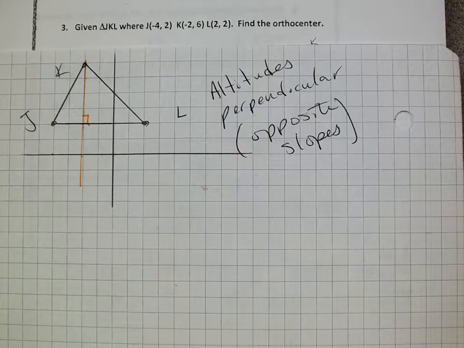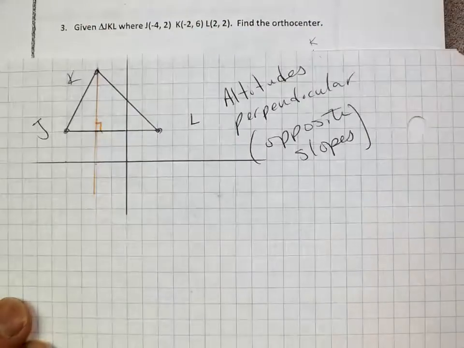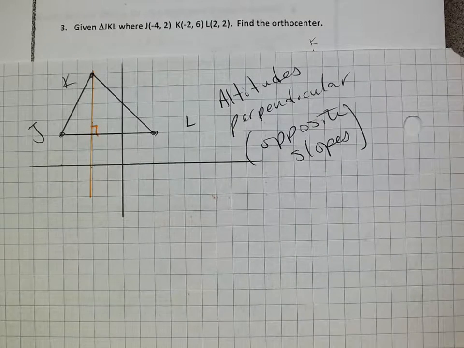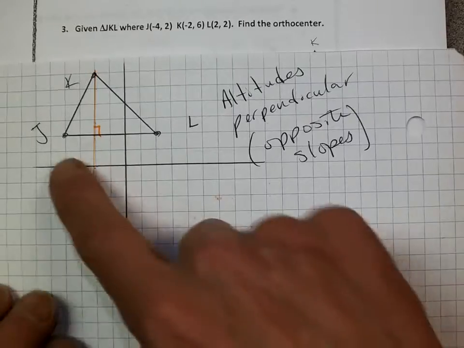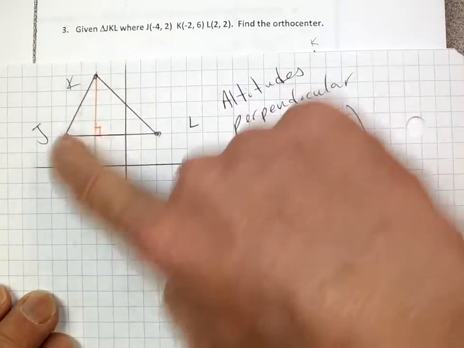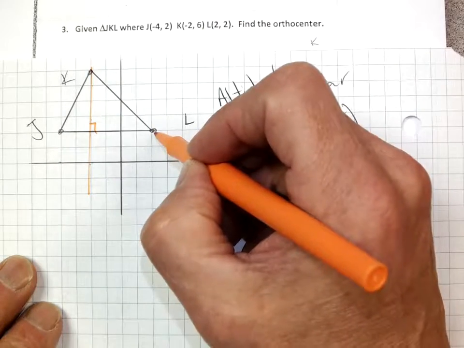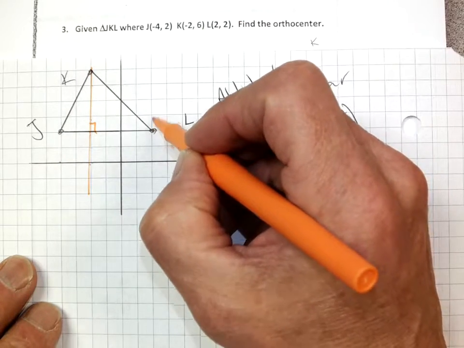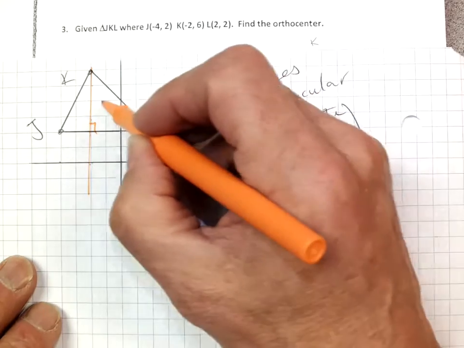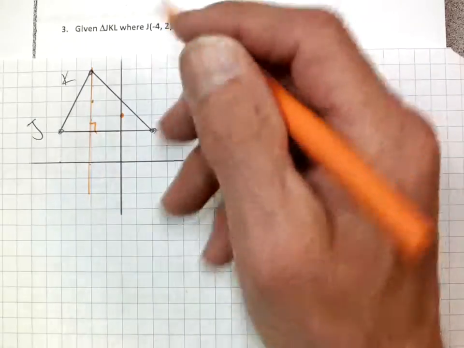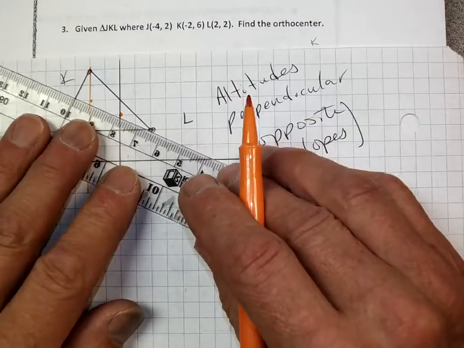Okay, ready? So, straight down, 90, right? You got that one? That one makes sense, right? Now the next one, watch. If it's going to be perpendicular to this line, it's got to be opposite slope. So this slope's up 2 over 1. From here, instead of up 2 over 1, let's go 2, 1 this way, because it really is down 1 over 2. Opposite slopes, and then I think I've found it.